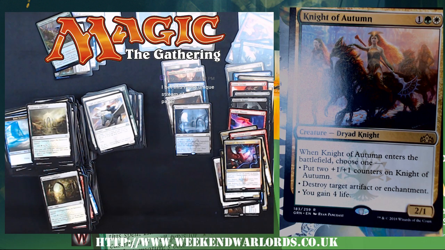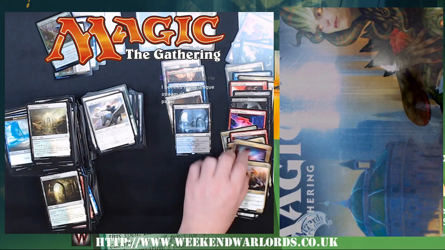So that's great, it can be a 4/3. It's quite powerful, 3 mana, 4/3, that's quite a lot of power and toughness. And then also you gain 4 life, so if you're in a situation where you actually need to gain that life, it's a very good situational flexible card. But, again, it's no foil Temple Garden or Assassin's Trophy.